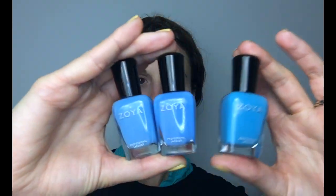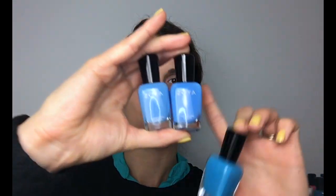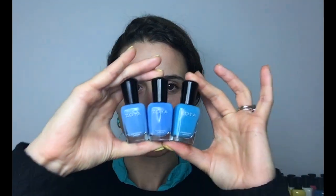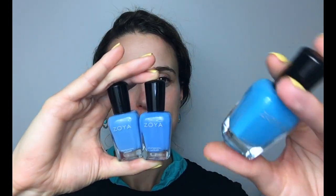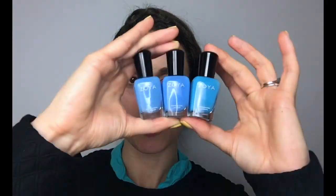All right, so let's wrap up. First, I want to talk about three that look pretty similar in the bottle. These three, this is Robyn, and then this is Dory and Yummy. So Robyn looks similar in some photos in the bottle, but if you can see here, it's actually a lot more kind of bright blue. It's a little bit more almost like turquoise compared to these guys. So it is pretty different, and on the nail, it really does look like a different shade from these two. So if you don't have Robyn, and you have one of these, either Dory or Yummy, Robyn is different enough that I would say go ahead and grab it.